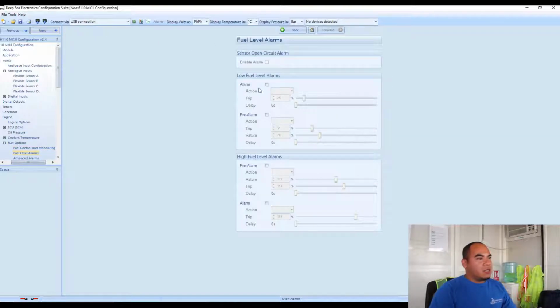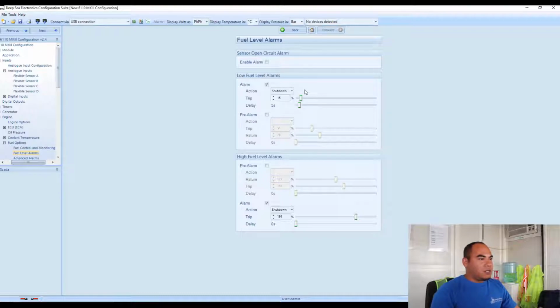Okay, so next, in here you have the low fuel and you have the high. This is very important if you have a fuel pump or external fuel tank, in order to pump fuel back to your base tank. So you have to check this one and this one, and you can adjust it. For example, you want 15% of your fuel, and you can also put a delay, so that it does not shut down directly.